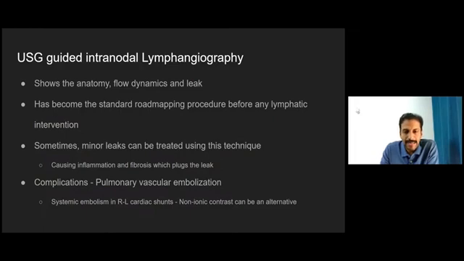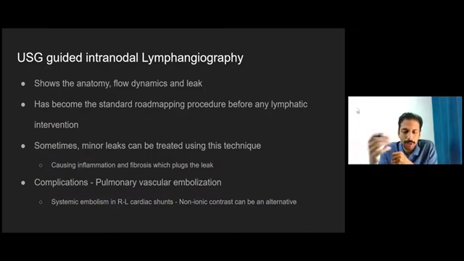This particular procedure is relatively safe. There is no issue, except there are two important contraindications or concerns. One is, if you are using lipiodol, you need to keep track of the volume of lipiodol you are injecting in each of the lymph nodes. It should not cross a volume of 20 cc. The reason is that beyond that, the lipiodol globules will enter into the pulmonary circulation and cause embolization of the pulmonary vascular structures. In patients who are susceptible to respiratory issues, it may cause problems.